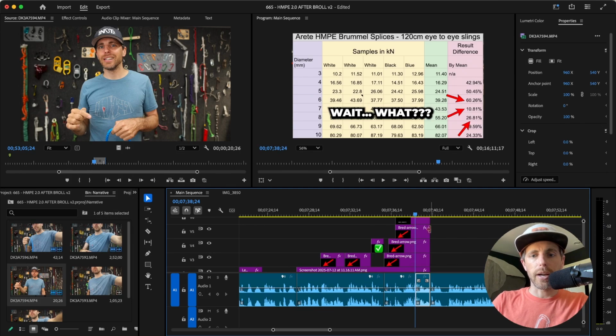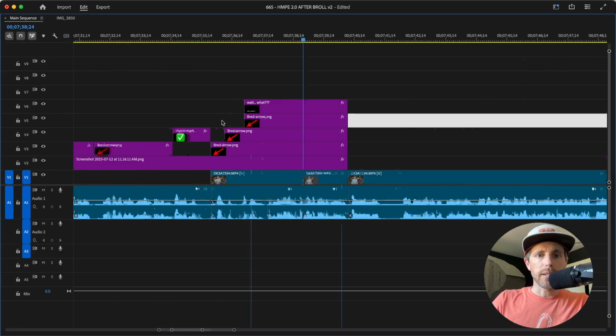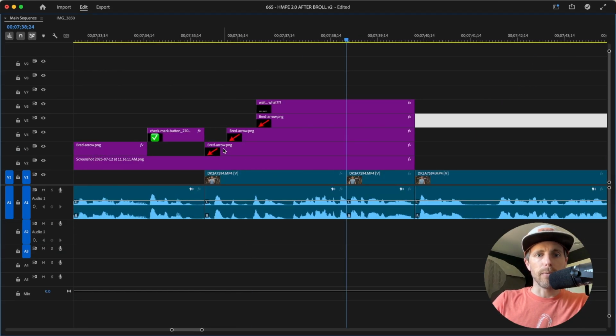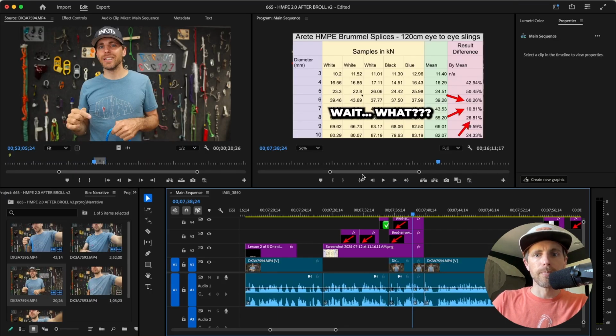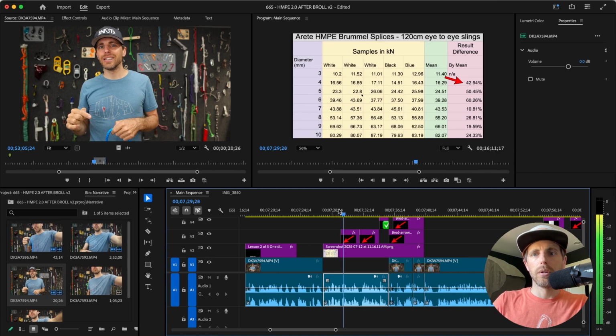And you can see how I stagger the arrows. If I'm trying to get you to look at a lot of things at once and be confused, you can see again, I used it over here. A big difference between 3 and 4 millimeter, and not that much of a difference between 9 and 10 millimeter. Which, by the way, might not even be correct, but that's my assumption. My theory was that would make sense. But the difference is kind of all over the place.